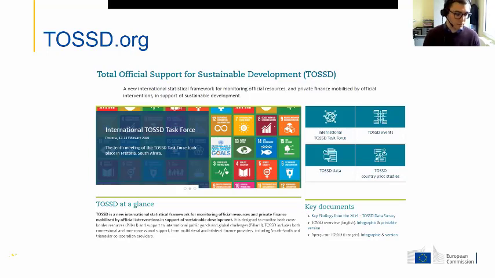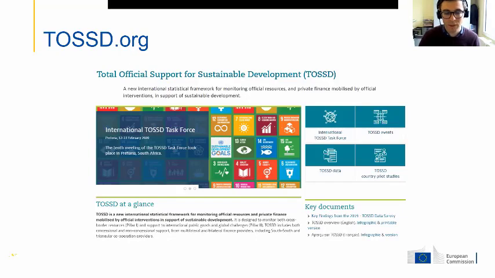whereas IATI is, of course, all about transparency and all about having the information out in the open as fast as possible. So what TOSSD is trying to do is find some middle ground there, and not only have a statistical standard, have this verifiability by the TOSSD Task Force Secretariat, but also be a bit quicker in bringing out the results. So what we hope to establish with TOSSD is that instead of having really 2 years after the expenses took place before you have the data online, for TOSSD this would be only 1 year afterwards.